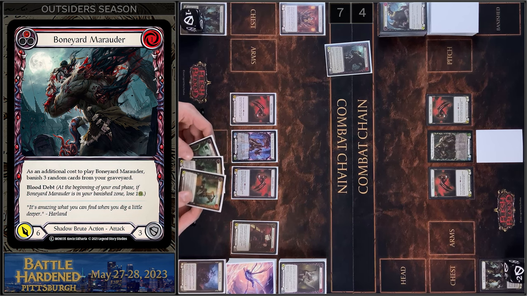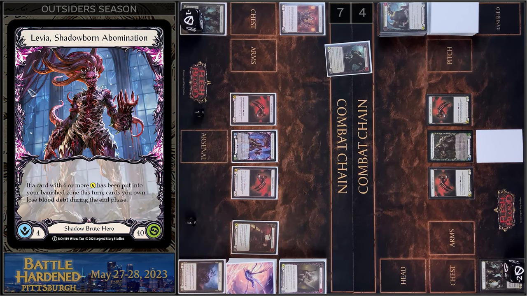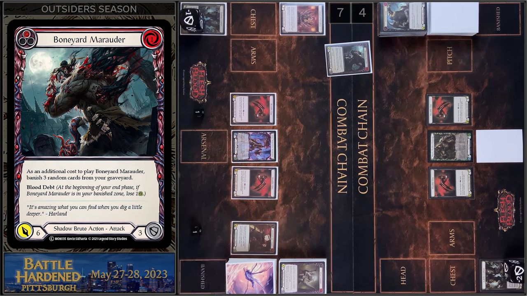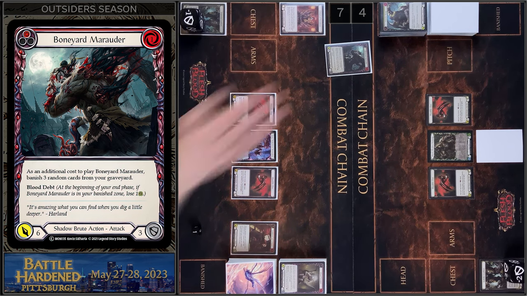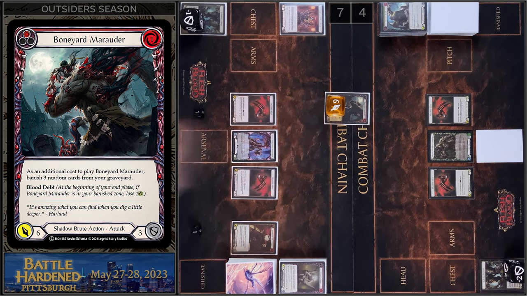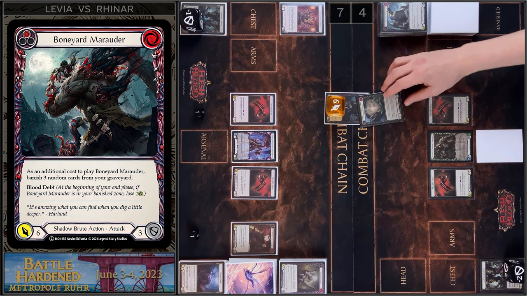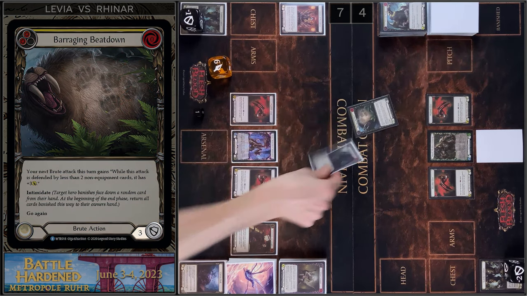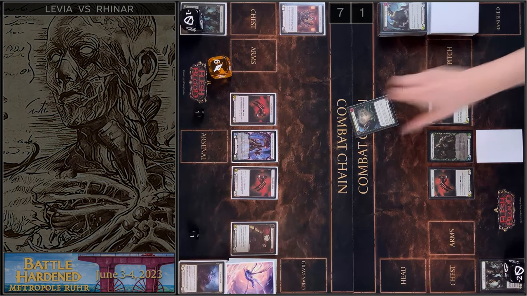We have 3 cards with 6 and more attack, so Levia's ability is activated. I have 1 card with blood debt. 6 damage. I'm gonna block 3. I have no reactions. I take 3. Correct. Let's close this combat chain.